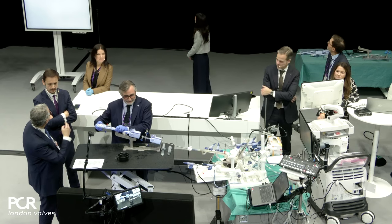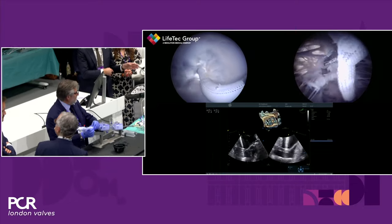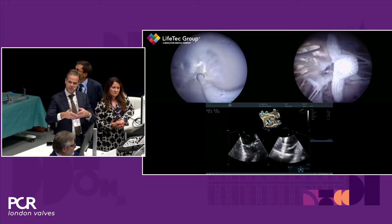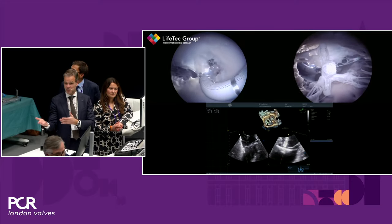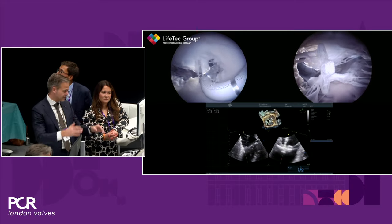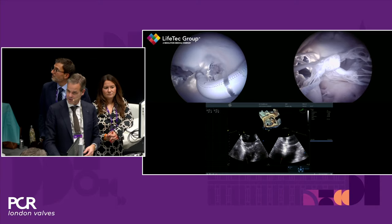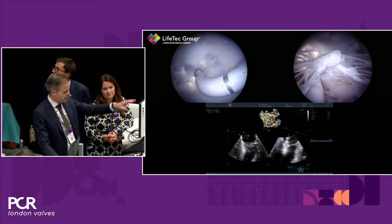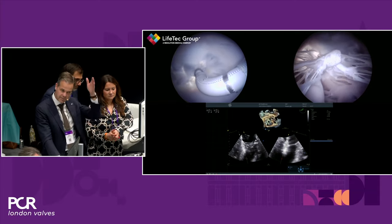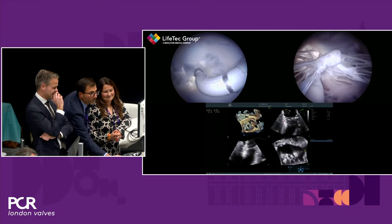Yeah. Maybe you can check it also with the MPR. Yeah, maybe good to show it indeed, because we saw with the X-plane that we couldn't be completely aligned with the catheter, and I think that's where the nice benefit is. We learned it actually more from the tricuspid field, and we're using the MPR on the mitral field as well. But now we can nicely align all the catheters and have an even better grasping view on the right side than we had before. And the nice thing also, normally you can have a short axis at the same time, so you can check your perpendicularity at the same time as your path. So thank you. Great.